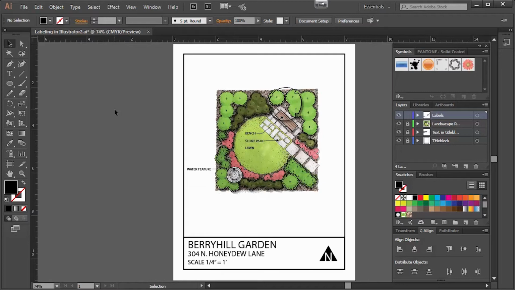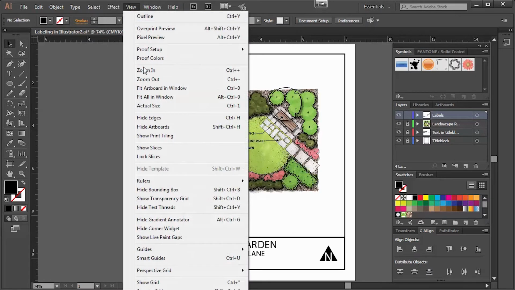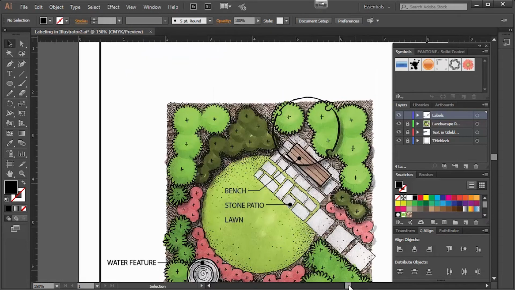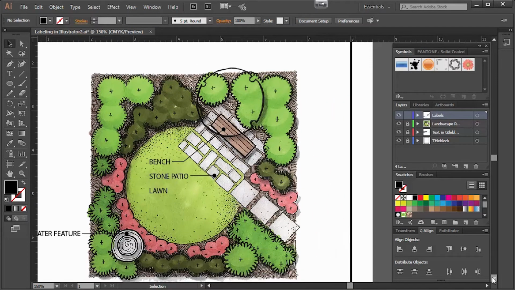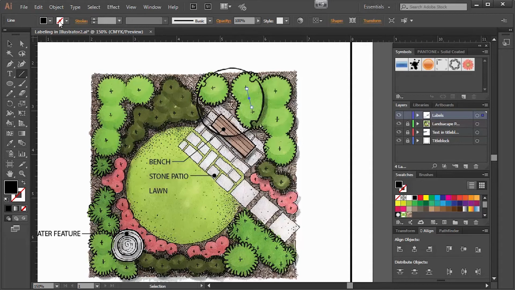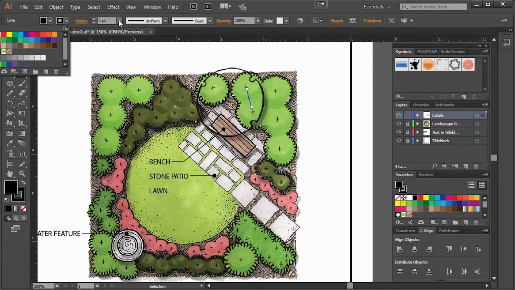I will just use generic names so you can see how I connect the plant groupings and then pull the leader lines out with the plant name to the side of the plan. So once again, I will zoom in and I will go to a grouping of plant materials and I will use the line segment tool once again. And I like to connect all of the plants in the same grouping with one line if possible. Sometimes you can't group everything. And then I also like to not touch the crosshairs when possible. So let's create this first line.